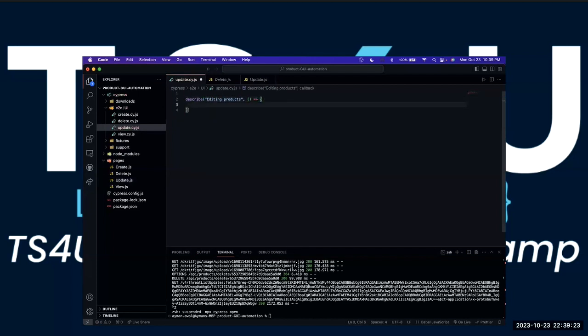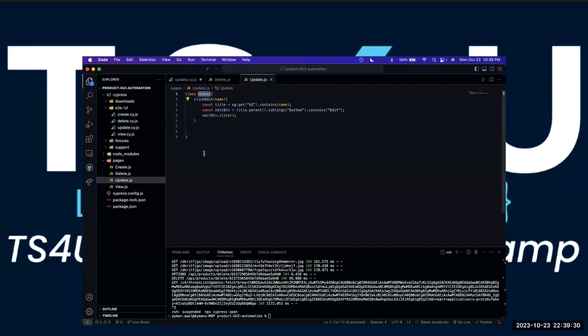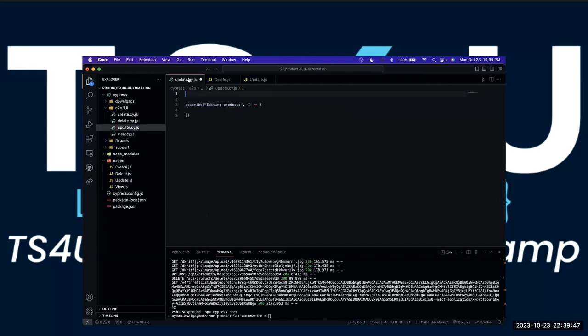Here, we're basically going to be, we have to export update. This is not finished yet. There's a lot of code to write here, but just to see if we're able to click on the update button or not, or like the edit button, let's just try it out. Export default and update.